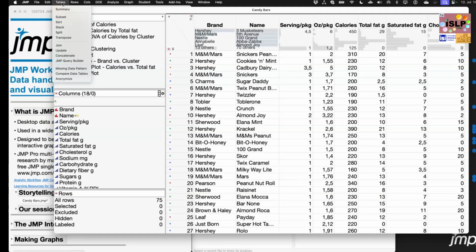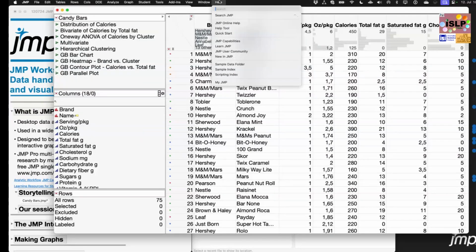If you have different tables with different information, you may also join them, with some variables from table A and other variables from table B. All of these operations are typically done using the table tools on the Tables menu.